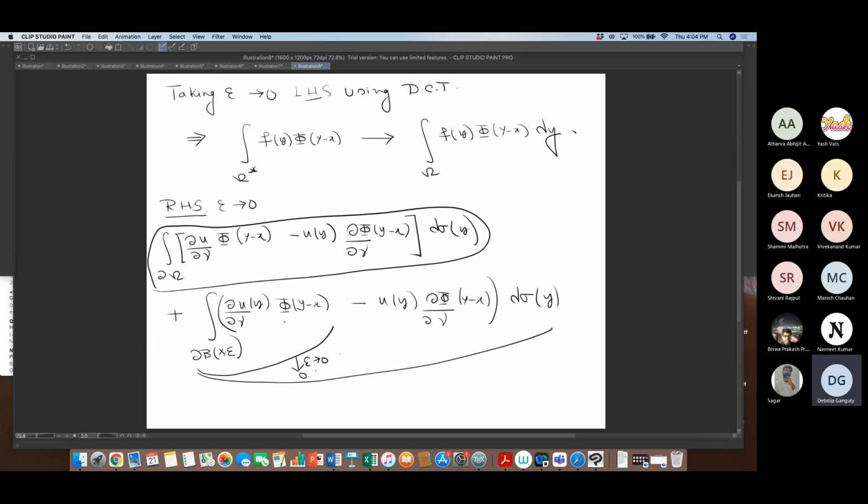Because you can explicitly write what phi of x is; it will be phi of the modulus of y minus x. So this is nothing but phi of epsilon, because the modulus of y minus x is nothing but epsilon, since it is at the boundary of the ball. So phi of epsilon, you write down the epsilon, take the epsilon out. del u by del nu is the gradient of u dotted with nu, where minus y by epsilon is the unit normal. All these epsilons get cancelled. Gradient of u is a C2 function, so no problem: as epsilon tends to 0, this term will go to 0. Exactly as we have done in the A part or B part last time. Where will this integral go? Today only I recalled this.